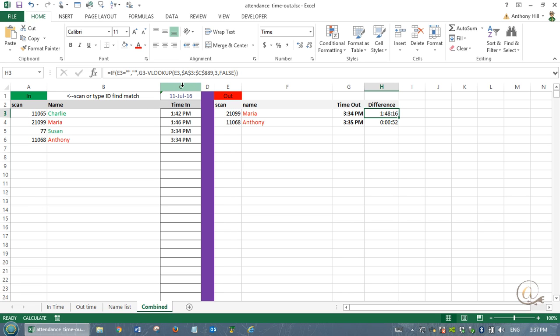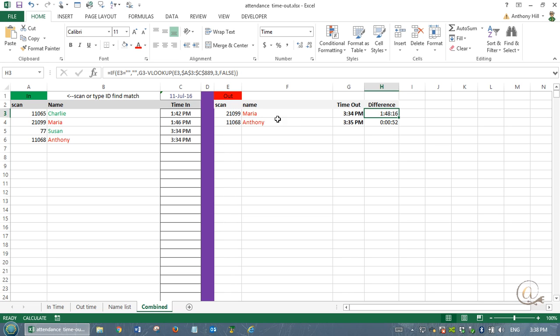So we're going to go away and have a look at the area from A3, which is this one in here, all the way down to, well, I'm going down to C889, so way down the bottom there. And the 3 here is indicating that it's going to pick the value from column 3. And the false means that it will only pick it if it's exactly the same. As long as this number exactly matches one of the numbers over here, then it will go and find the information. So in this case, it's going and having a look at this time, and it's going to have a look at Maria's time over here, the in time, and then it can calculate that figure.